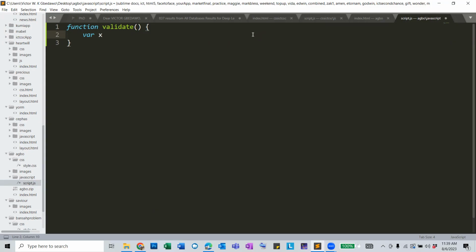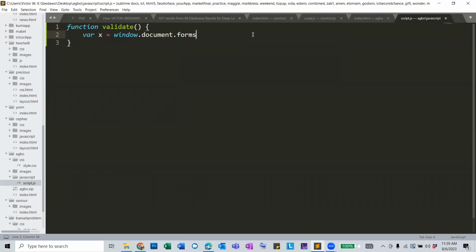Then we assign the x to the window, then document, window dot document dot forms.